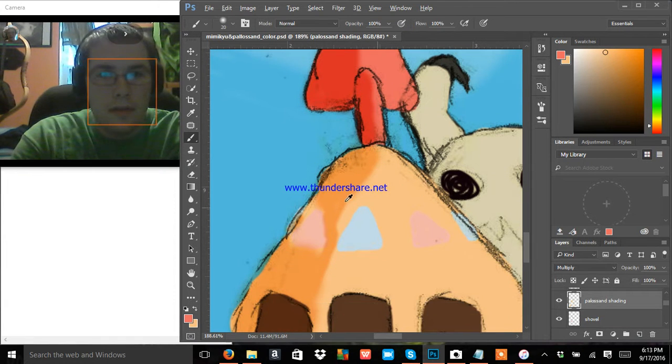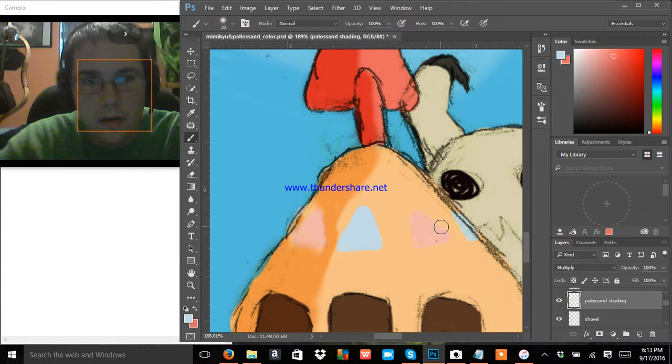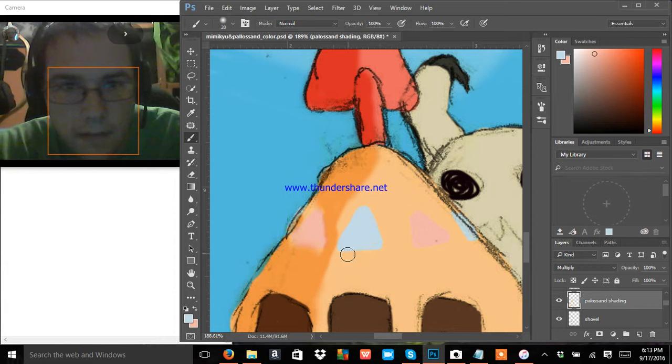And now we have these shapes. Now I need to color it. I meant to get the color of it.